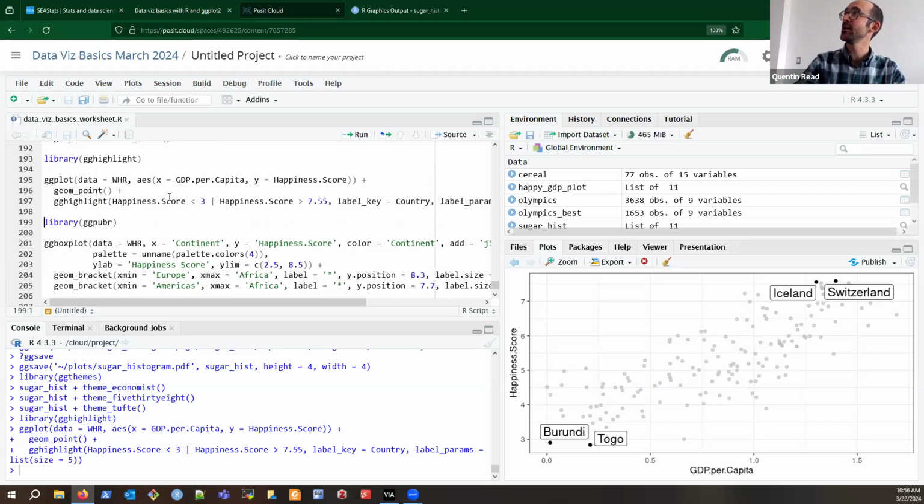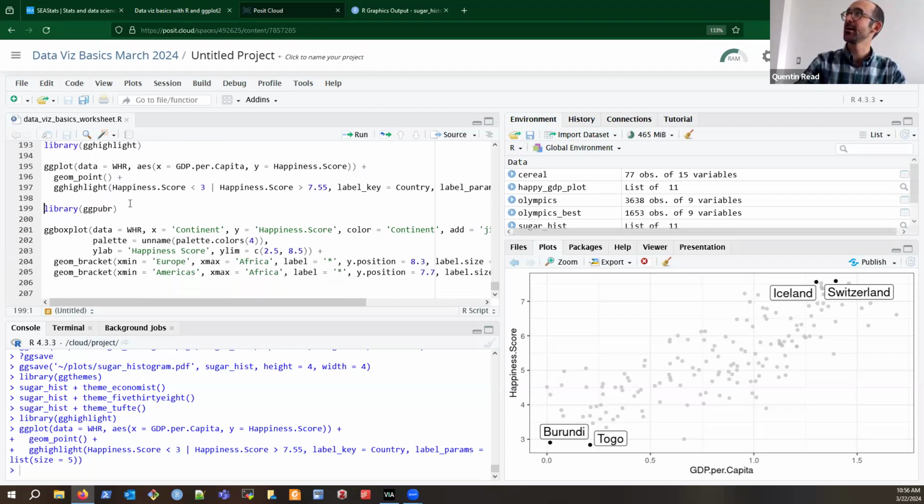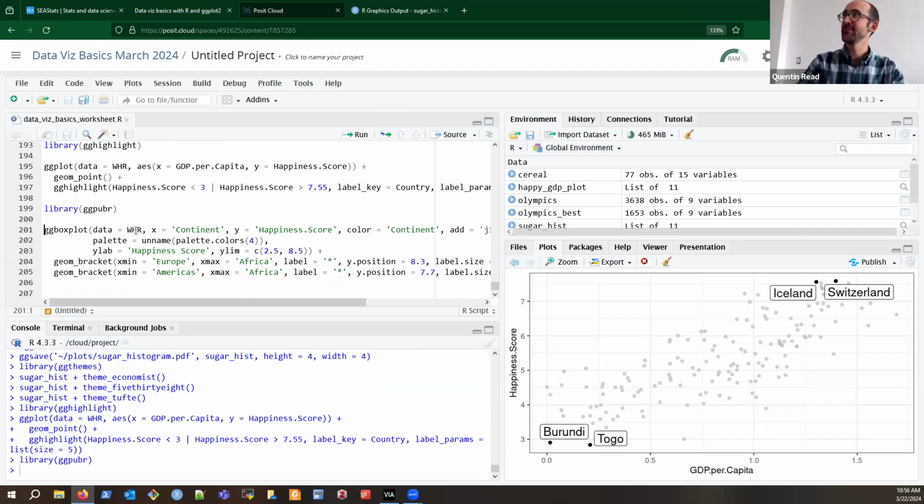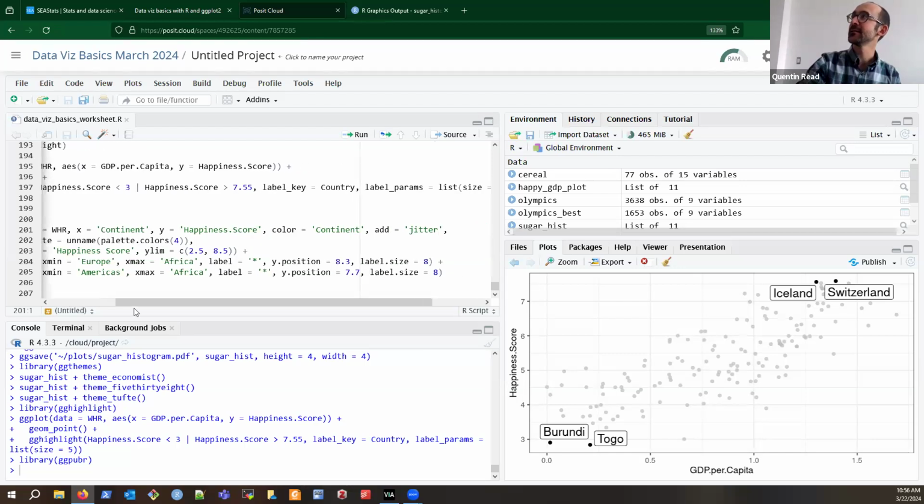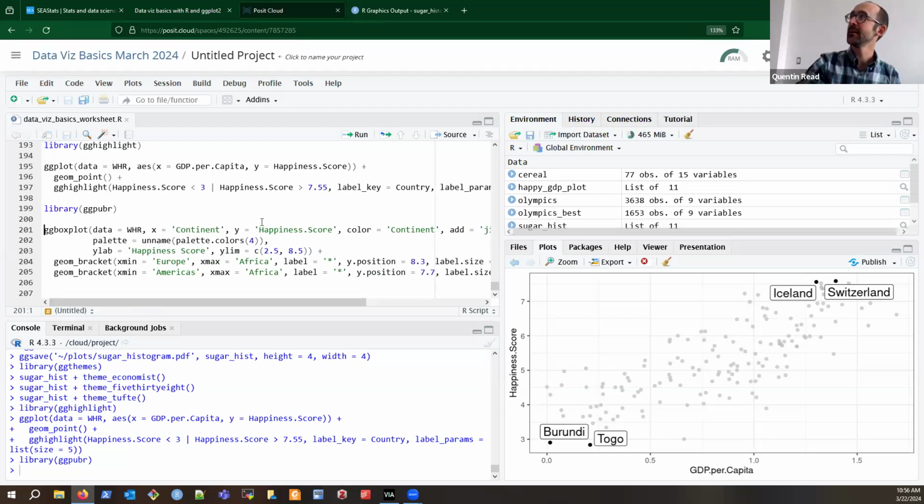And then the last one I wanted to show was ggpubr, which at least claims to give you publication-worthy graphs, which a lot of times people want to put asterisks separating means that have a p-value that's significantly different. It allows you to do that. Like let's say we did a statistical test that showed that Europe and Africa had significantly different happiness and the Americas and Africa had significantly different happiness. I won't go into the code, but this is how you would make lines connecting them with an asterisk showing that those pairs of means are significantly different.